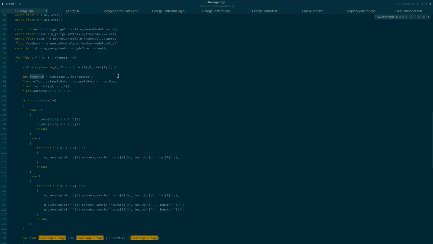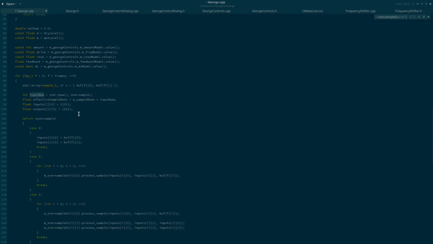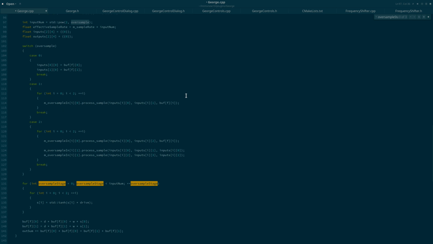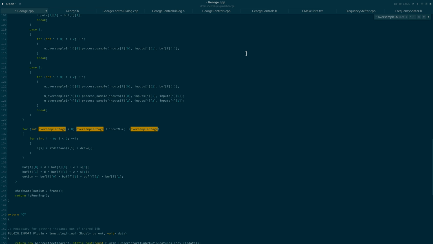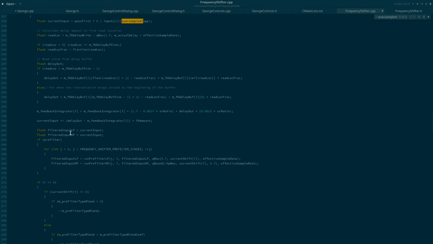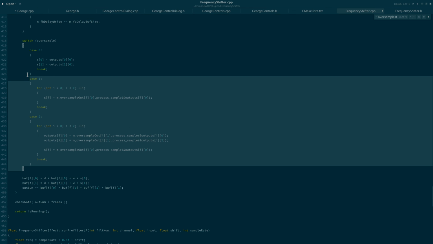So to convert that into the number of samples we're actually processing with this oversampling, when the knob's at 0, that's no oversampling, so 1x, and 2 to the power of 0 is 1. If the oversample value is 1, that's 2 times oversampling. 2 to the power of 1 is 2, and then 2 to the power of 2 is 4, and so on. We only have it up to 4 right now, but we may increase that later. So we're executing that multiple times. This part just kind of sends it through those HIIR filters for the upsampling part, and then you'll see something similar for the downsampling.